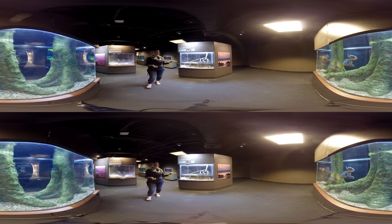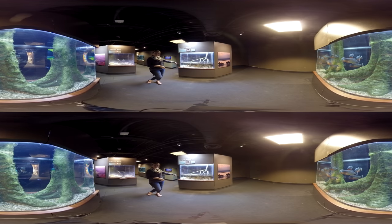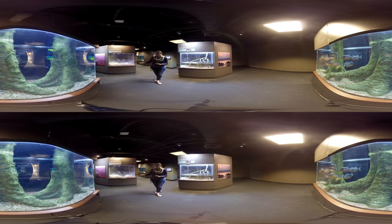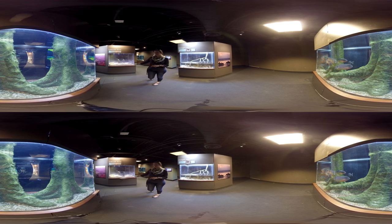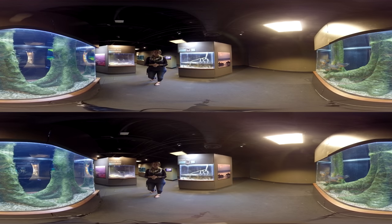Behind me we have the Ganges River, which is in India. This little guy is a little scat — I think he wants a snack. And while it's not aquatic, we do have the Colorado River Basin, where we have North America's only venomous lizard, the Gila monster. He's pretty chill — he just kind of naps all day as a reptile and doesn't move that much. We also have cichlids from the rift lakes in Africa. So not only do we have Flint River and Georgia species here, but we also showcase different rivers from around the world — it's like you can go around the world in 90 seconds.